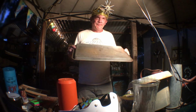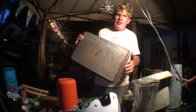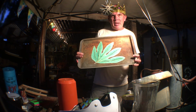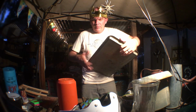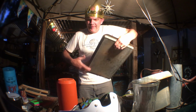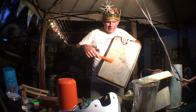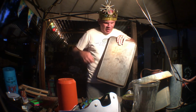This one's pretty cool. This is an old cookie tray that we used to put food on and put in the chicken coop for our chickens, and then it got rusty out there, so we don't use it as a cookie tray anymore. A couple months ago I decided to make a painting out of it, but I can still use it as a musical instrument too. Notice how I'm pushing down here and bending it. A different tone out of it, depending on what I hit it with.